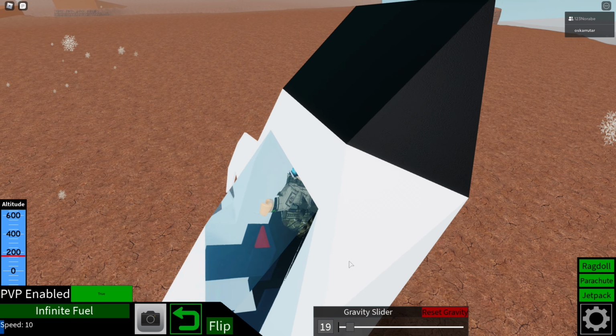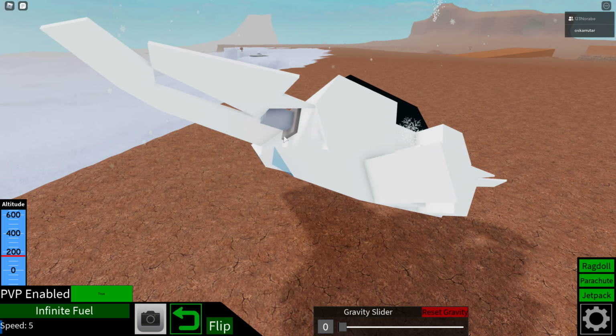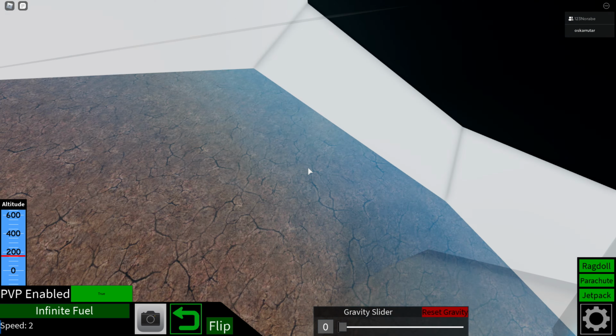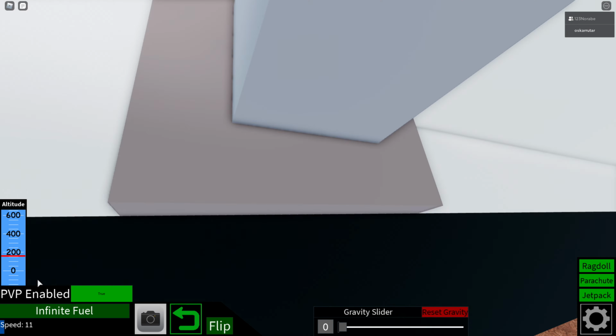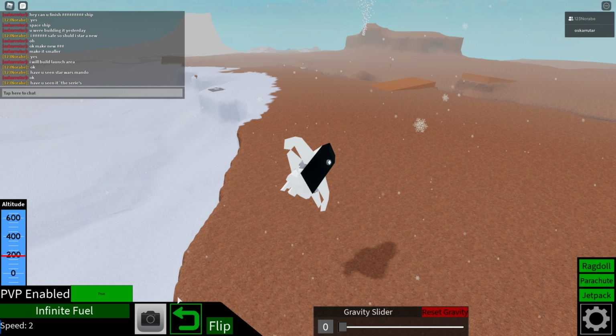Gravity slider is at zero, so that means I will easily fall down. Oh crap! That means I'm in space. That means I'm in the same space. Oh crap! What the hell is going on with my ship?